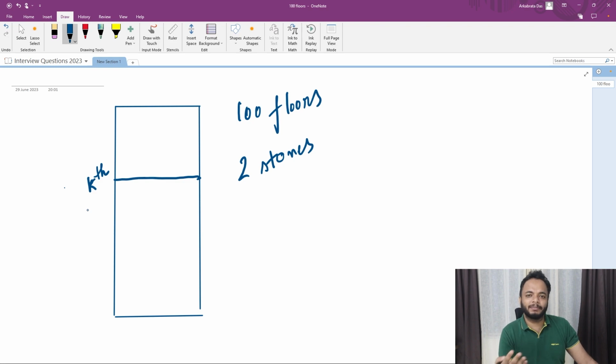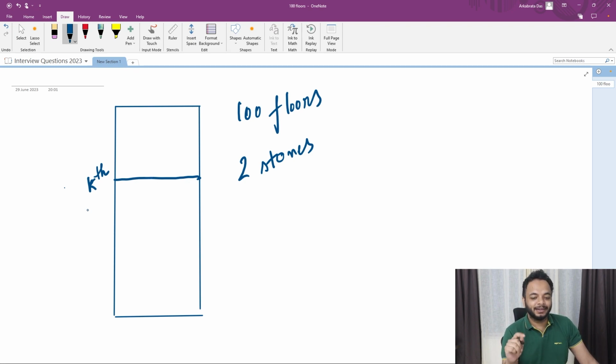So that's a very basic approach. Now see, this will give you a very minimum value when by any chance k is very small, like k is the first floor, second floor, third floor. But in any scenario we have to determine it, so we can't assume that k is very small and go with this. So what should one do?